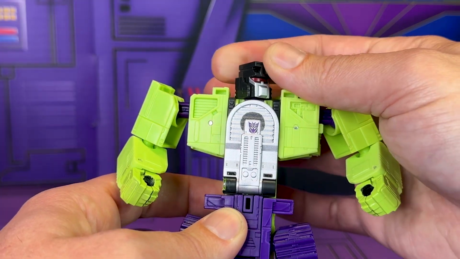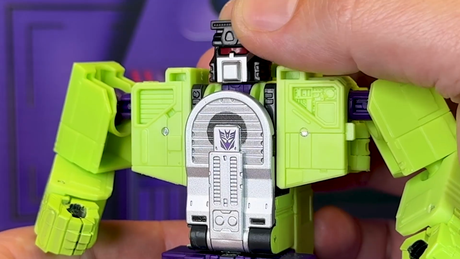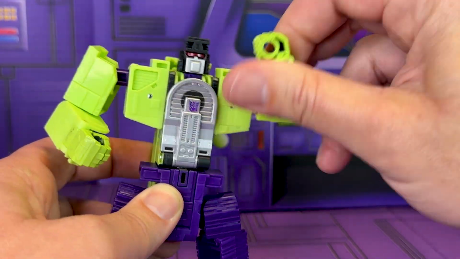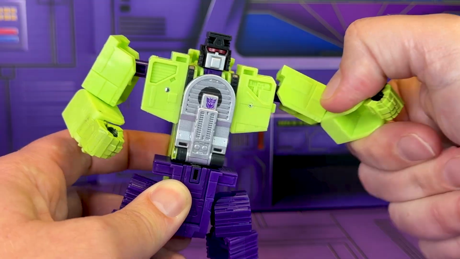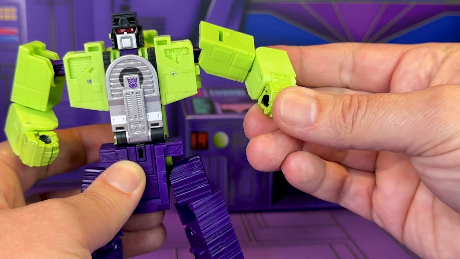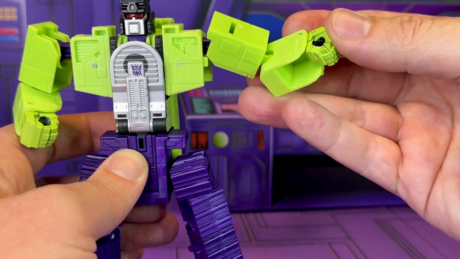He hasn't got a ball jointed head, but he's got a twisty head with a little bit of back and forward on it. Arms go all the way around on a ball jointed shoulder. It's not something you see much anymore, but it does allow for a lot of freedom. And then he's got ball jointed elbows as well, which is delightful. No wrist swivel, but you can flick them in a little bit from transformation should you wish to.